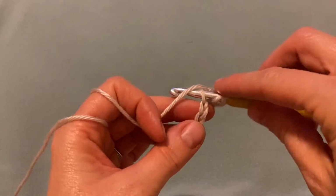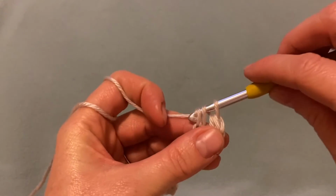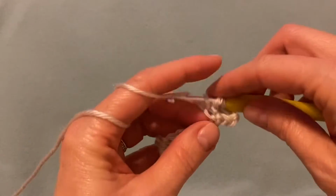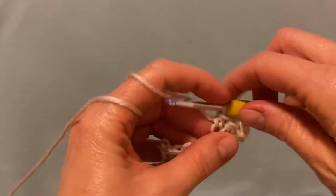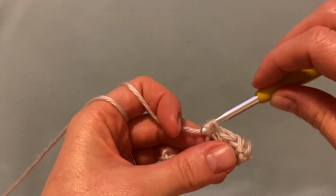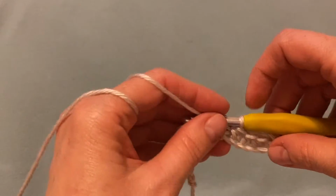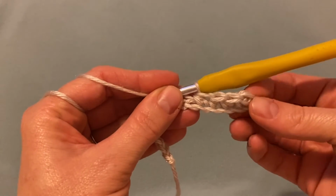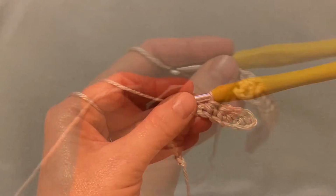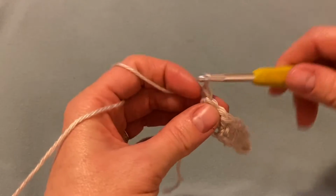Okay, and you're just going to work a half double crochet in the next chain. And you're going to keep on going, working 1 half double crochet into each chain all the way down the row. When you get to the end of this row, you should have 15 stitches, because we started working in the second chain from the hook. So go ahead and work all of your half double crochets to the end of the row and then come back.